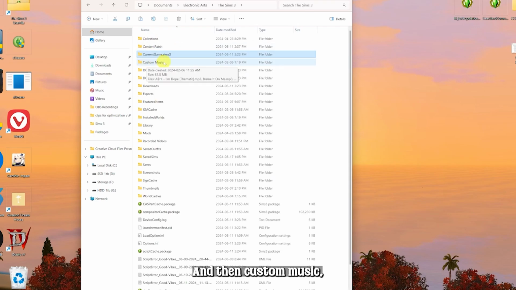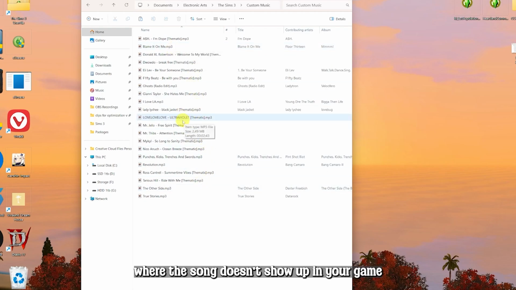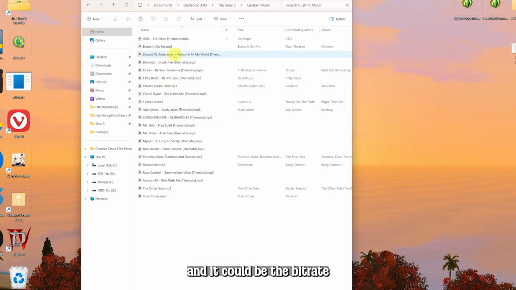And then custom music, pretty self-explanatory. This is where you put all the music that you want your Sims to listen to in game. You just want to make sure that you don't have too many of them in here, and that they're all in MP3 format. You might get issues where the song doesn't show up in your game, and it could be that the bitrate for the actual file is too high. So you want to keep the bitrate at a lower file size.